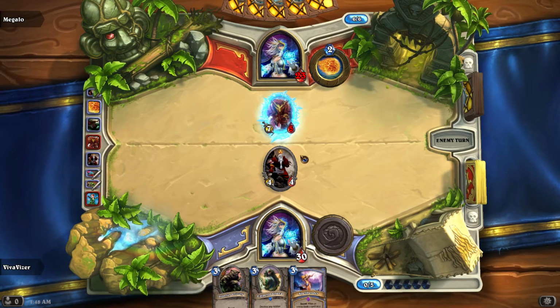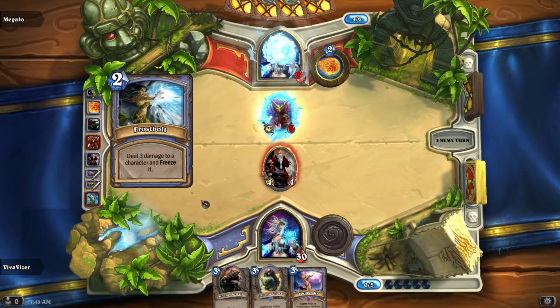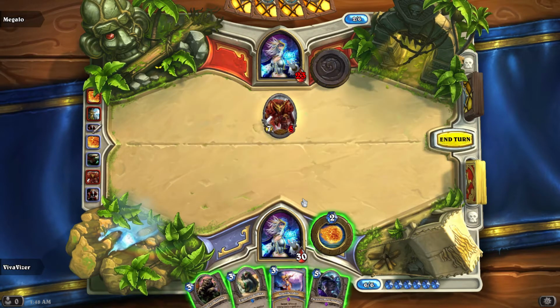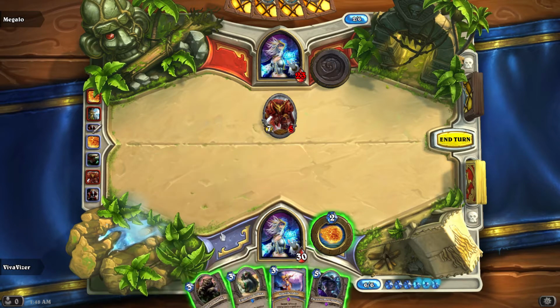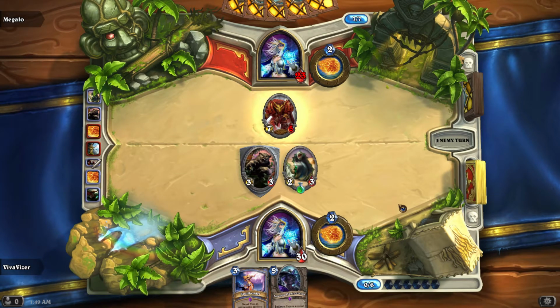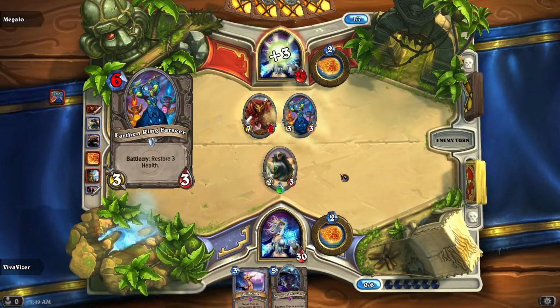Alright, next turn. We have a few options. I'll probably go Ironfur Grizzly and Emperor Cobra. Though... Oh, well, that's not good. That was going to be my trade. How should I do this? He could just fireball this, though, and that would be a problem. I think the smarter move is to do this combination. Let's see what he does. Let's see how he deals with this, because basically I'm going to kill this with an Emperor Cobra no matter what. Eyes are open.